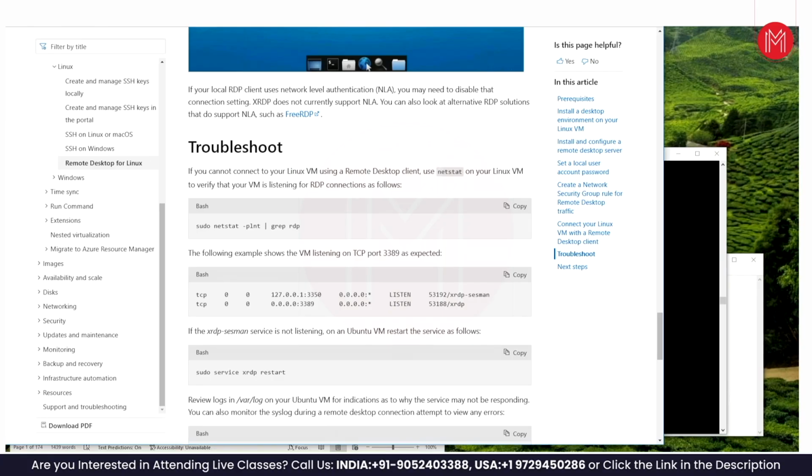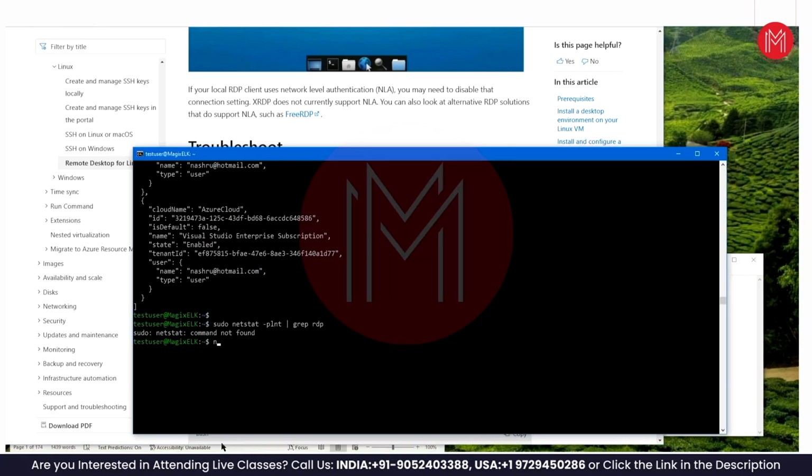Yeah, I think some dependencies are missing. Can you type sudo apt? You just have to install this dependency for the last command. Sudo apt install net-tools, the one at the above. Okay, get this.